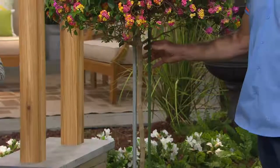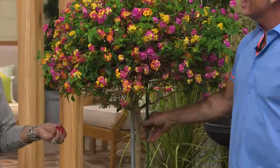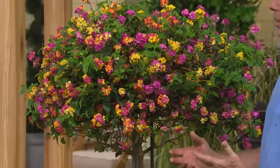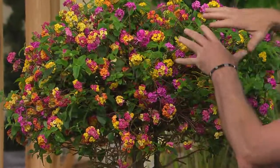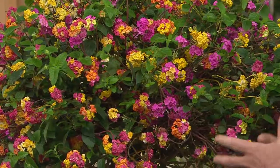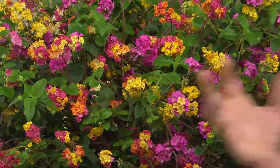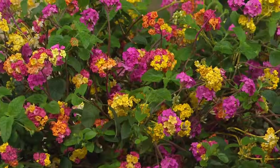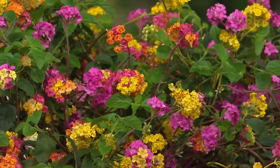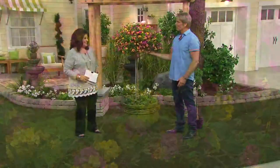Now, for the person who has a winter — as soon as it becomes freezing time, bring it in and put it in a window. What I do is trim mine back before I bring it inside. Don't be afraid to do that. Bring it inside, don't fertilize it in the wintertime, put it in a sunny window, and once a week turn it all the way around. Then about the last part of April, you take it back outside and it starts doing this again. The trunk gets thicker — it's just incredible.